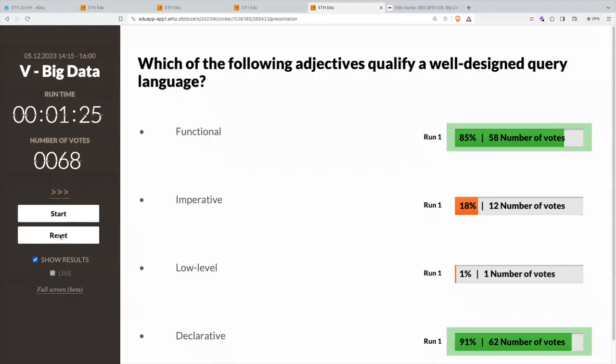An imperative language is when you follow a cooking book and give instructions to the computer, right? So imperative is when you talk to the computer saying, do this and do that, and then assign this to that variable, and then while this is not true, then do this and that, and so on. This is imperative. Declarative is really, give me that, like FLWOR expressions, everything, select from where, all of that.